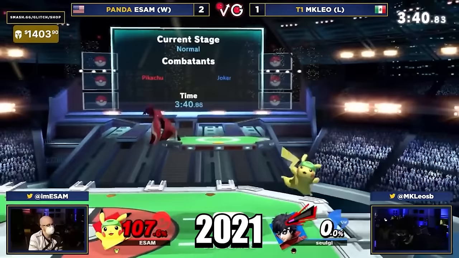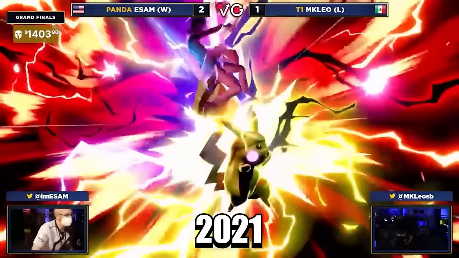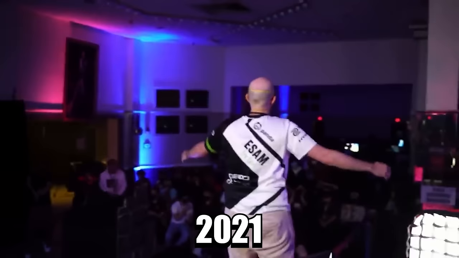There is still an opportunity. I mean, Pikachu, these low percents, you already know. The combo fiend that ESAM is, and he is stacking up that damage. No, oh my god! No way! Oh my god, he did it! Oh my god, ESAM blitz glitch!